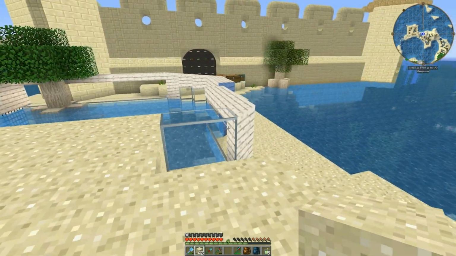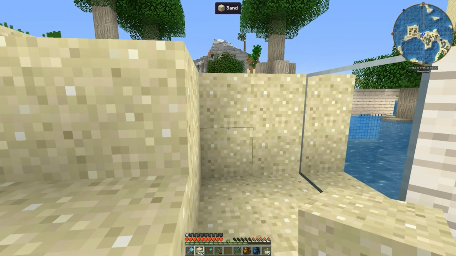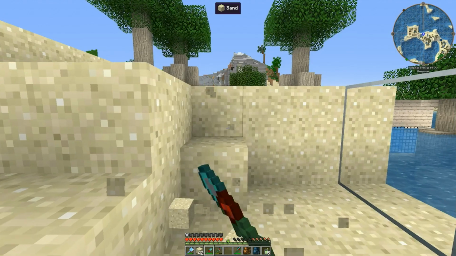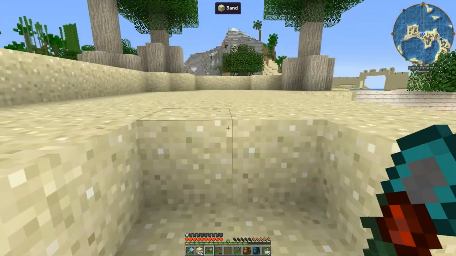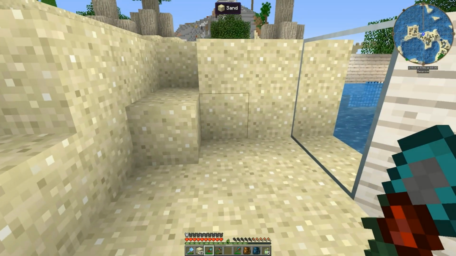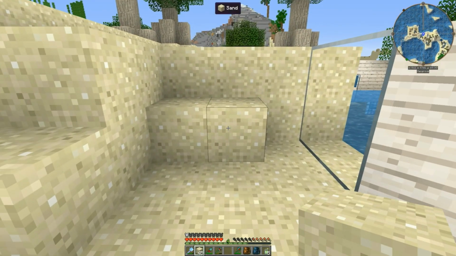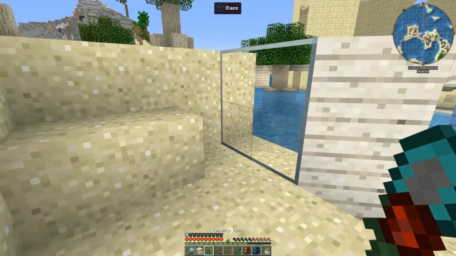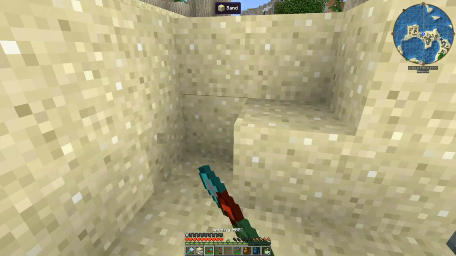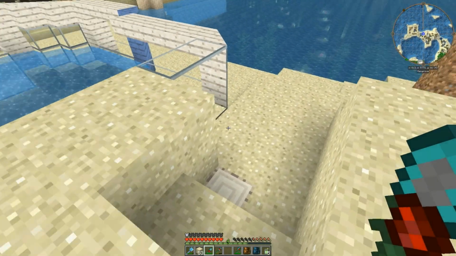So, let's see. I think it might be a good idea to have the staircase here. So I'll make it double high, of course. Ooh. There we go. Actually, let's make it come out. No! I want to be able to fully look at that. So I'll stick it here. There we go.